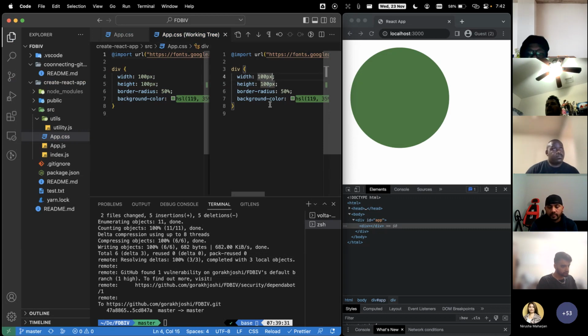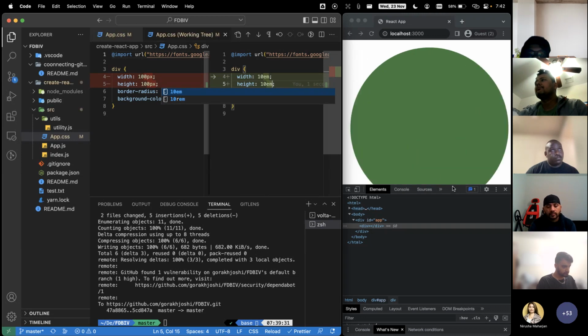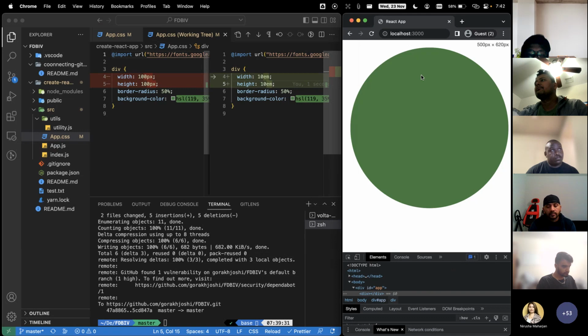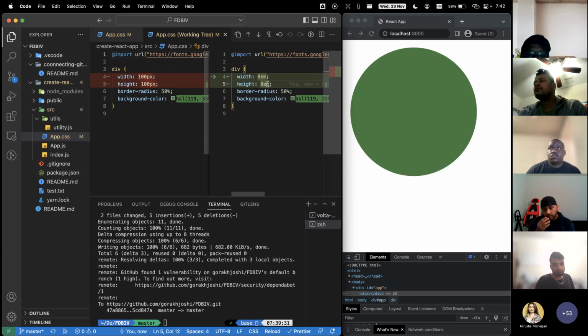So you can actually give it 10 EM only. You don't have to give it 100 EM. So 10 EM. Let me save it. Once again, it is increasing. 10 EM means this much. Previously it was 100, right? 10 EM also means more than 100 pixel. So let me give it somewhere around 8 em. Maybe now it will become somewhere near that 100 pixel.